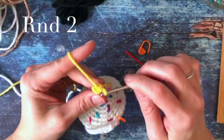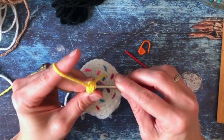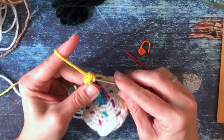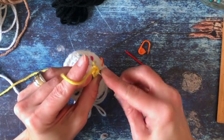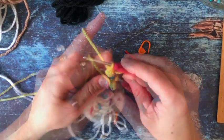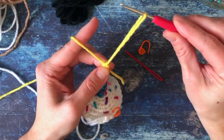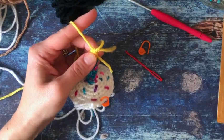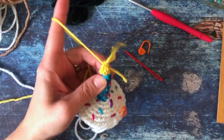Okay, for the second round, we are just going to work 1 invisible decrease in the first 2 stitches. So we go up and under the first loop and immediately up and under the second loop to make 1 invisible decrease. And then we're going to pull the yarn through those 2. So we have not finished the round, but I have a nice triangle like a flame.